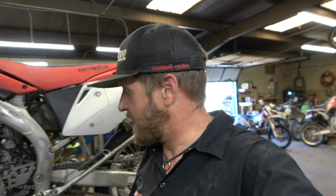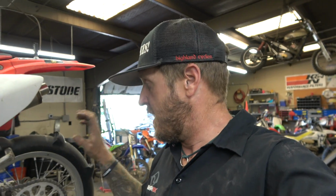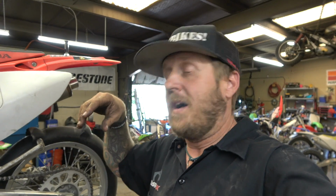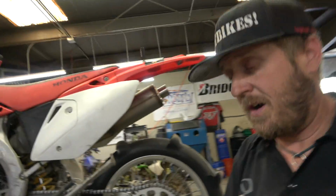But I explained to him that when your sprocket starts to look like that, and the front one's starting to kind of hook a little bit too, if you were to just take those off and put sprockets on with this old chain that's worn to that, it will wear out the new sprockets really fast and possibly jack up the chain even more. So you really want to do them all at the same time. But let me show you a quick and dirty way to see if your chain is worn too far.